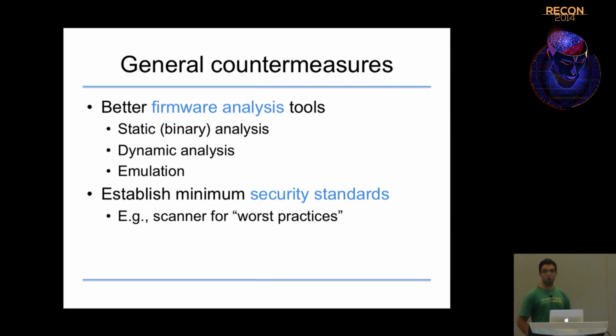And what would also help is to have better firmware analysis tools, so tools that can do static binary analysis, dynamic analysis of firmware, and emulation. And it would be quite nice to establish some minimum security standards for firmware. For example, a scanner where you can just throw in your firmware and it shows you if this firmware at least doesn't have something like worst practices.